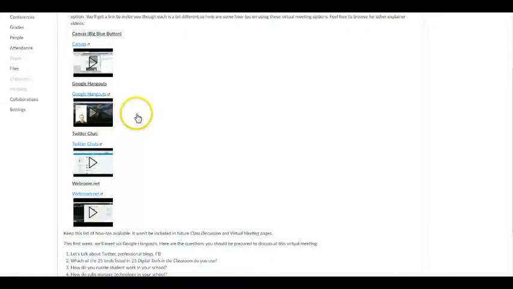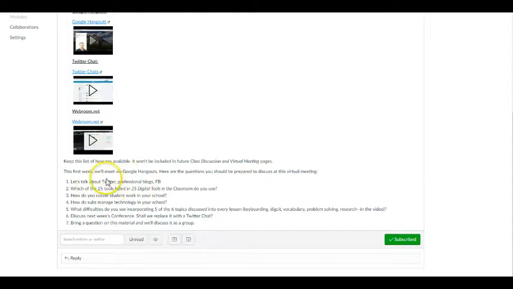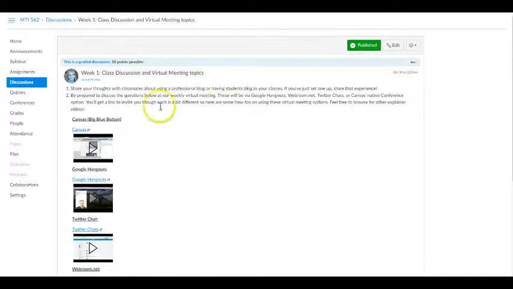You'll get a link to almost all of these. I'm trying to think if there's any that don't. Twitter chat maybe doesn't have a link, but the other ones you'll get a link, but we'll talk about it more before you get there. And you'll come into the classroom, you'll join the class, we'll all be there, and you'll answer the questions listed at the bottom of the page. So you'll be prepared to discuss these with your classmates. They're all based on the reading material and the research you did during the week.